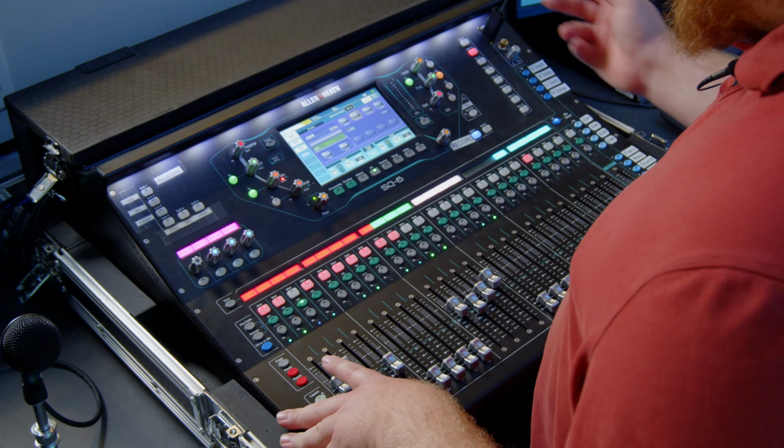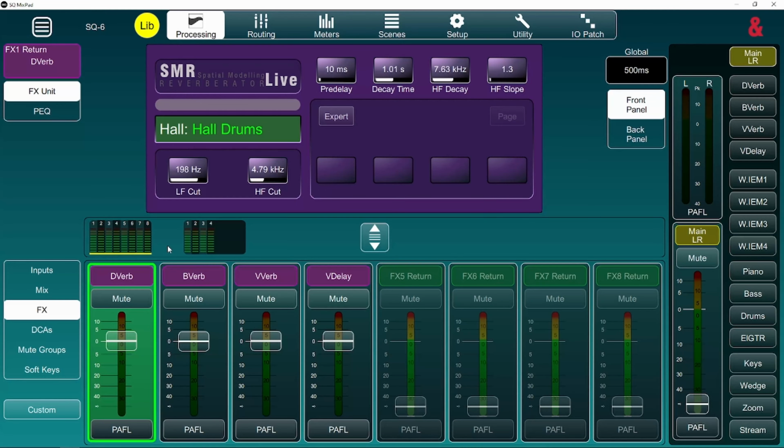The next one is decay time. Decay is how long it takes for this effect to fade away. So we bring this back in. This is a very fast decay time, just 240 milliseconds.